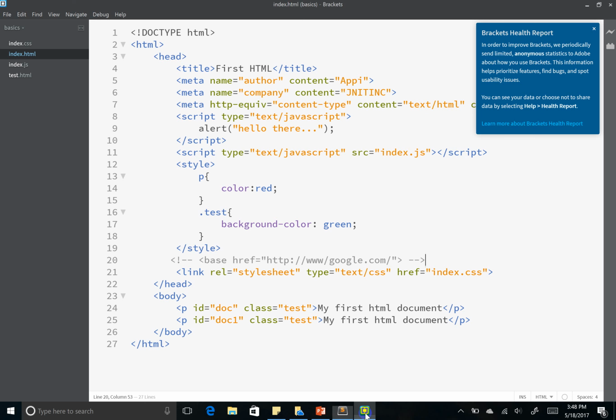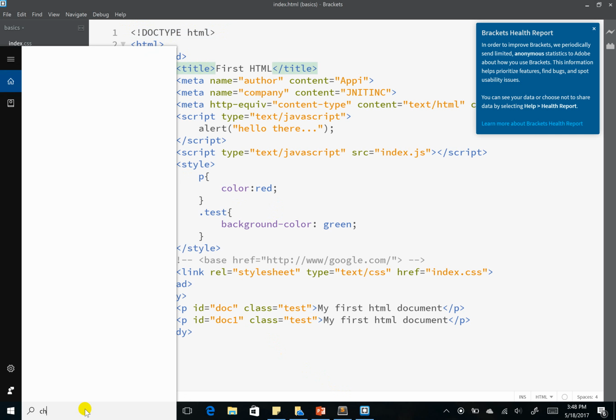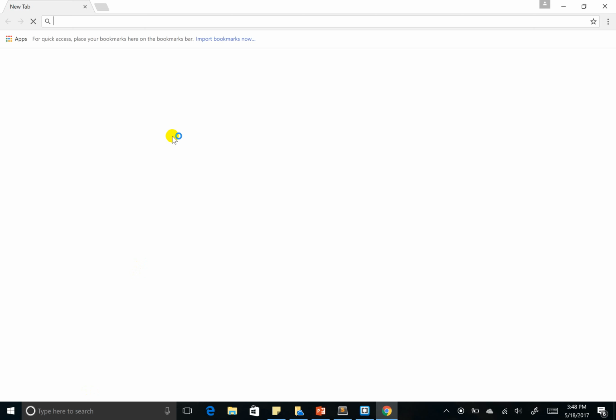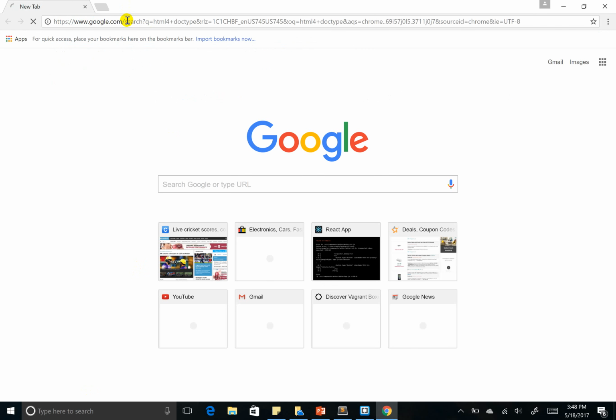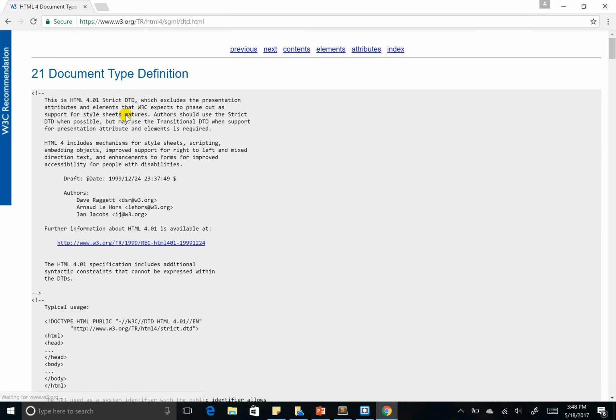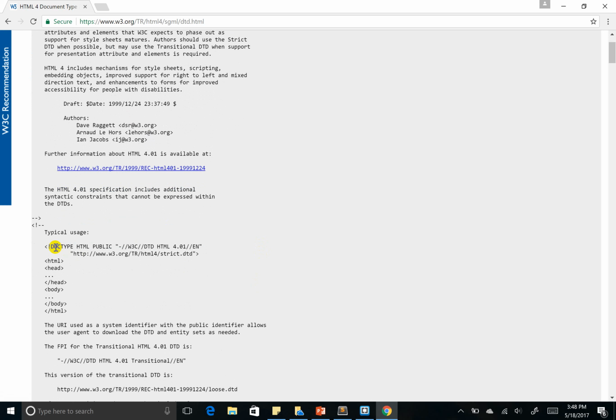Let me show you the doctype element that we have here. Here is your doctype. Doctype html is the doctype for HTML5. Now let me show you the doctype for HTML4. Your HTML4 doctype has a DTD declaration. Here is my doctype for my HTML4 document. I don't know if you can see that well. It's http w3.org tr html4 strict.dtd.